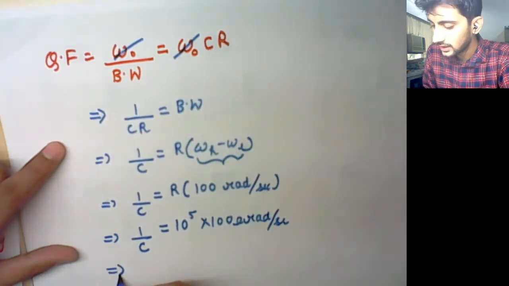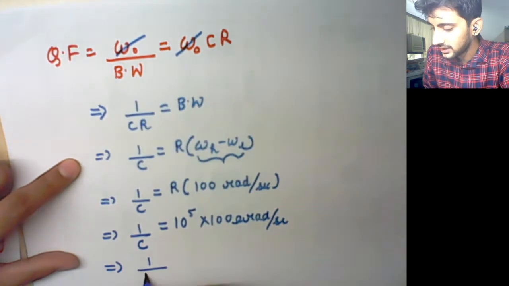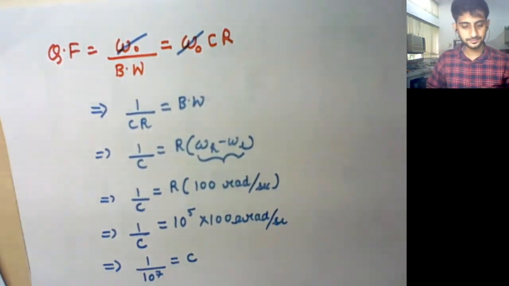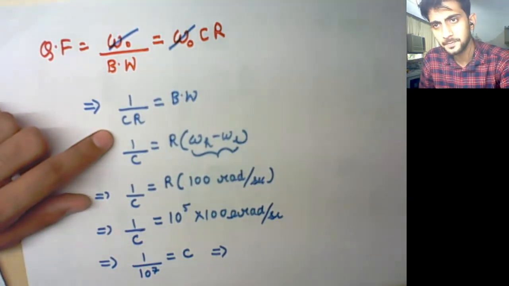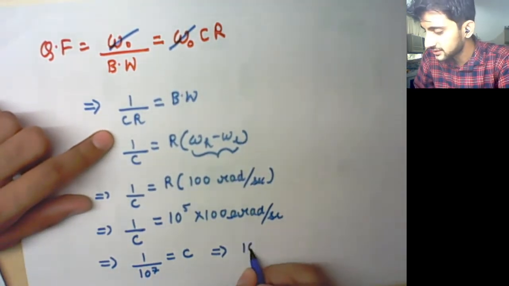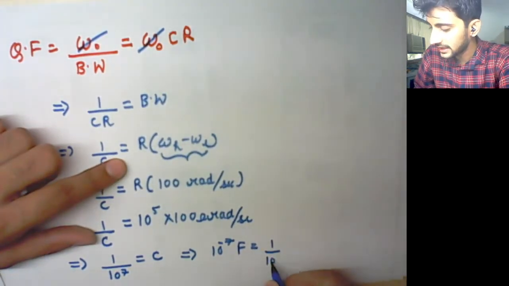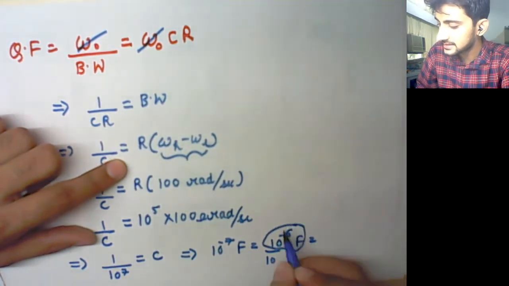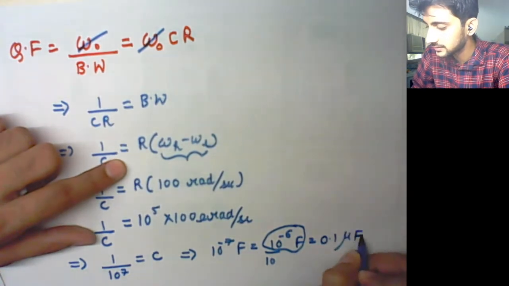So it gives you the value of capacitance, and that would be equal to 1 upon 10 raised to the power 7 is your capacitance in farads. Okay, 1 upon 10 raised to the power 7 farads. So I can write it as microfarads में कितना हो गया? So it would be 10 raised to the power minus 7 farads. So I can write it as 1 upon 10 into 10 raised to the power minus 6 farads. 10 raised to the power minus 6 is 1 microfarad. So it is 1 upon 10 microfarads. So it is 0.1 microfarads.